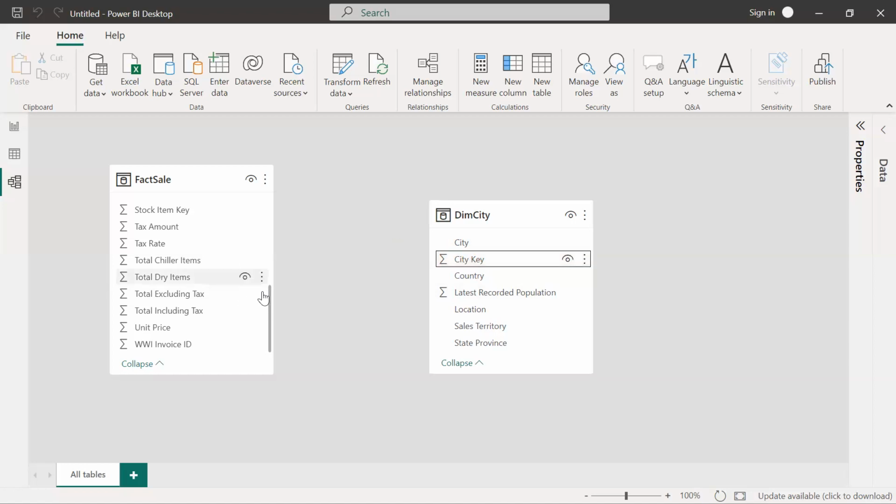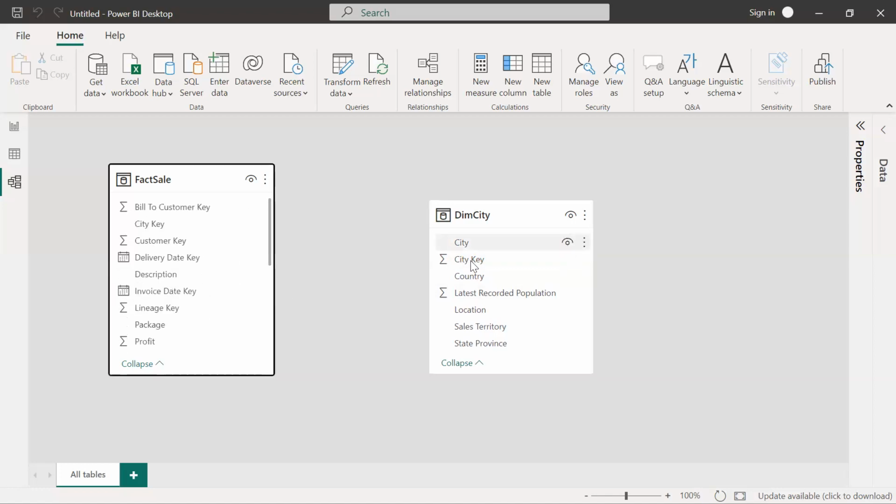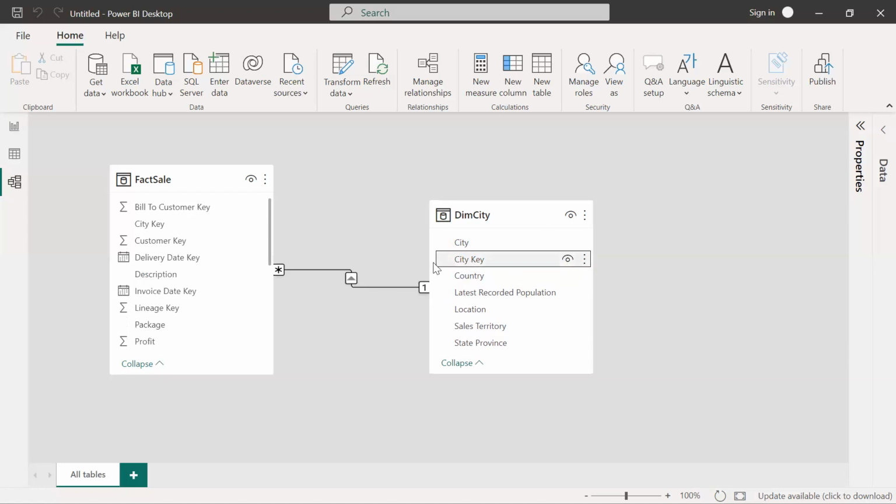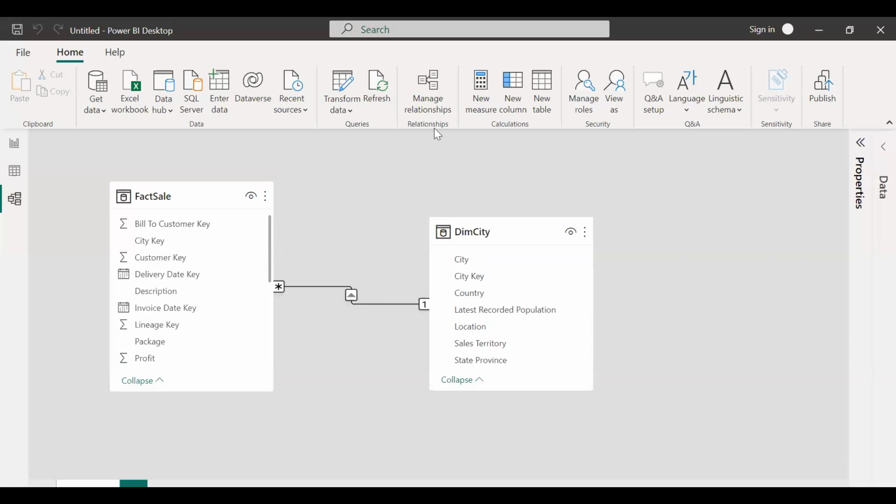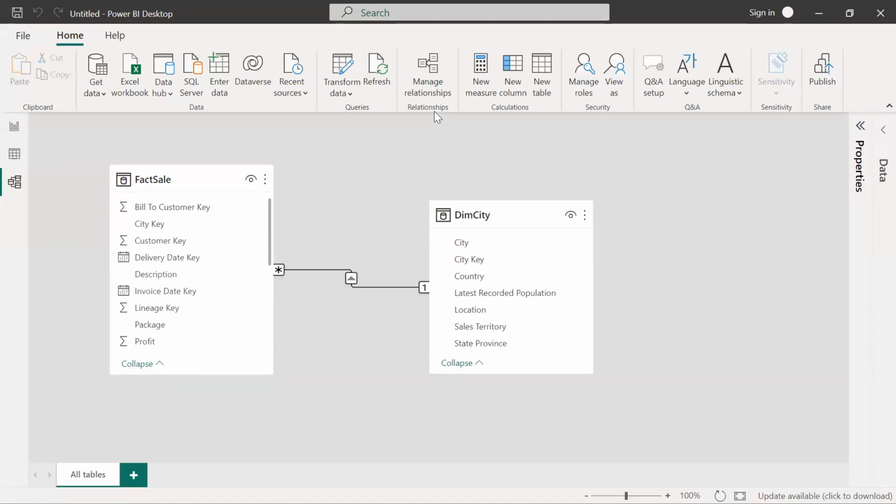Most times it may do a perfect match, but I like to be perfect. If I drag and put it there, it will show you a one-to-many. The fact side is many, and this is one-to-many. It comes in again in what is called cardinality in databases. If you go through that post I put up in the WhatsApp group, you'll get to know what cardinality is. It really shows the relationship between two data sets. So these data sets are linked.